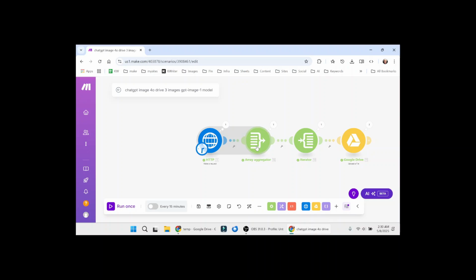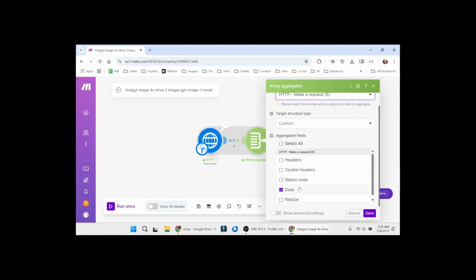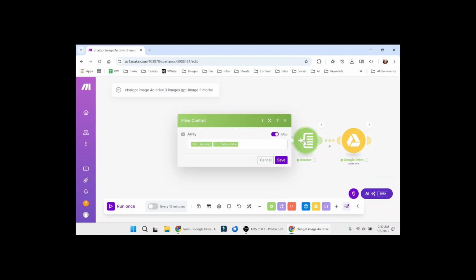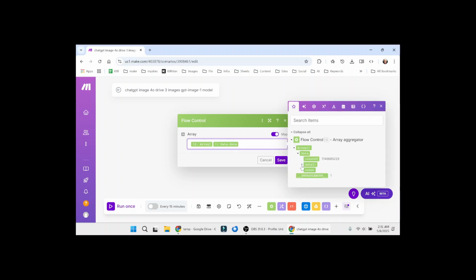The next thing is put an array aggregator onto the request. The array aggregator will source the HTTP make request, and it will select as its aggregated field just the data from the previous module. Then put an iterator after the array aggregator, and the iterator will capture the array data.